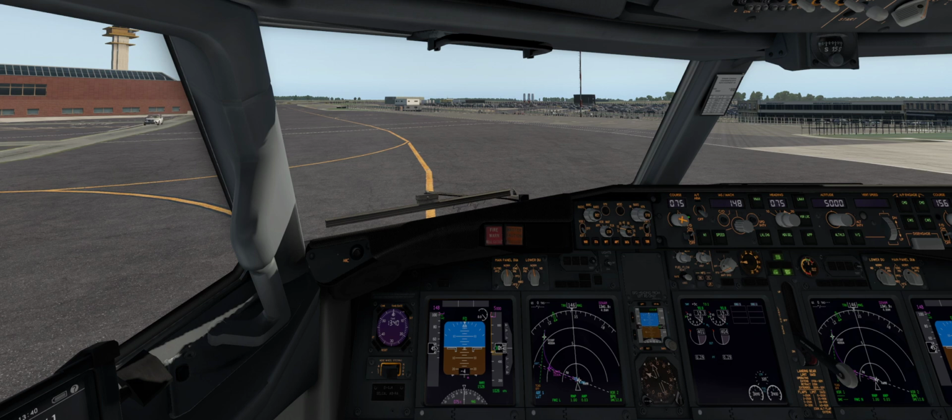Tail is disconnected. A bypass pin has been removed. Hand signal on the left. We'll see you next time and have a safe flight.